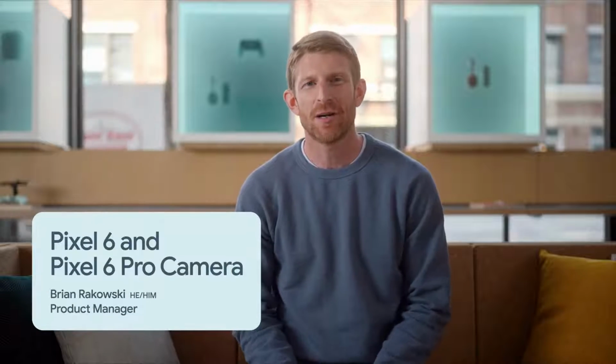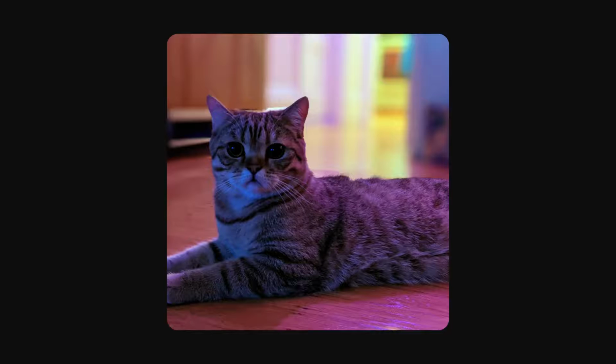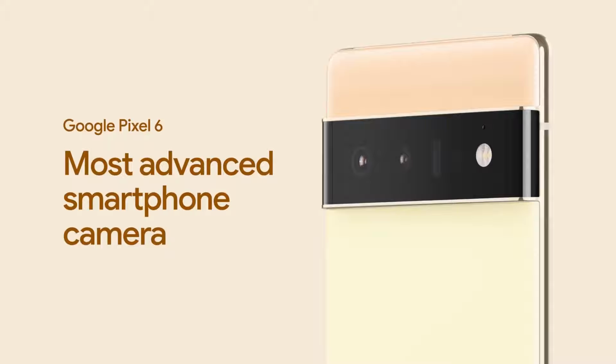Ever since our first Pixel 5 years ago, the Pixel camera has set the bar and reshaped the industry. Our leadership in computational photography and machine learning have led to some remarkable camera capabilities over the years, and have let Pixel users take some extraordinary pictures, even when we've used ordinary camera components. With Pixel 6, we're applying all that software expertise to a fully upgraded camera system for the most advanced smartphone camera in the world. It's leagues ahead of our previous Pixel cameras, from the hardware, to the software, to the computational photography. For starters, let's take a look at the main camera.